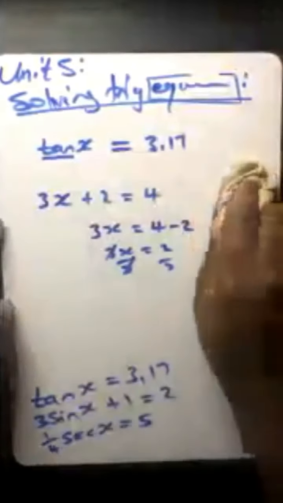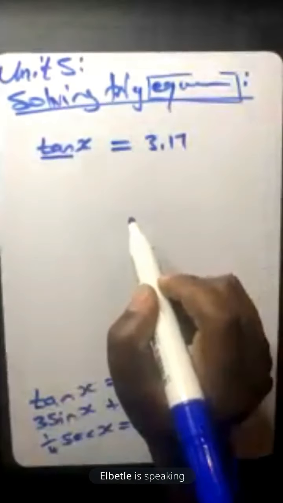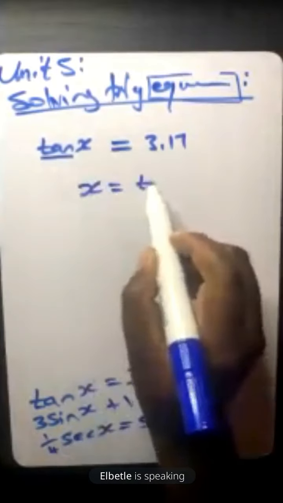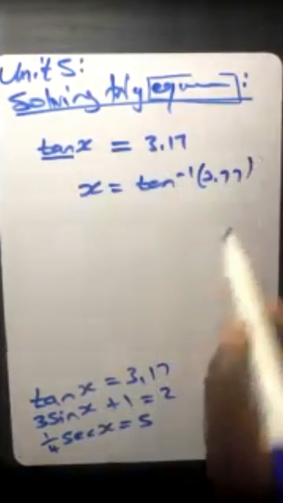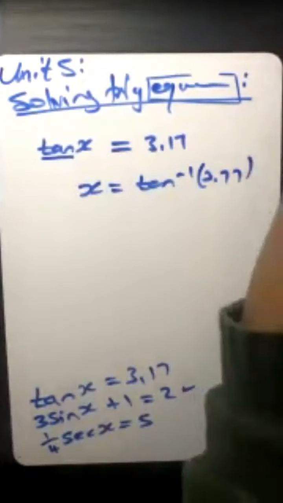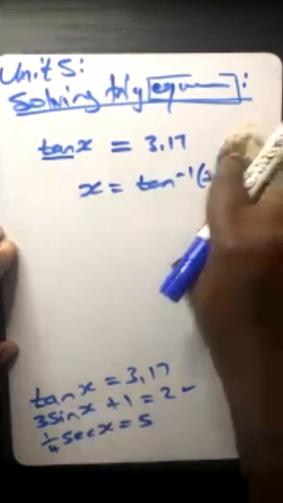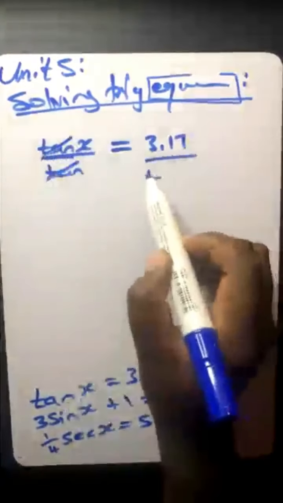So how do we solve this trig ratio? Following the same procedure there. We take tan to the other side, so it's going to be x is equals to tan negative 1 open bracket 3,17. 100%. So let's now work out this one. Let me explain to you this thing. Do you agree that in other words, it's more like we have to divide by tan so that it cancels, and we also divide by tan?